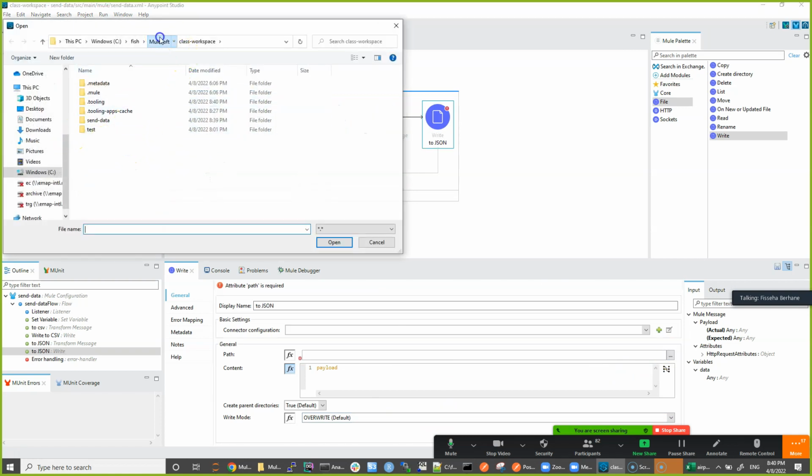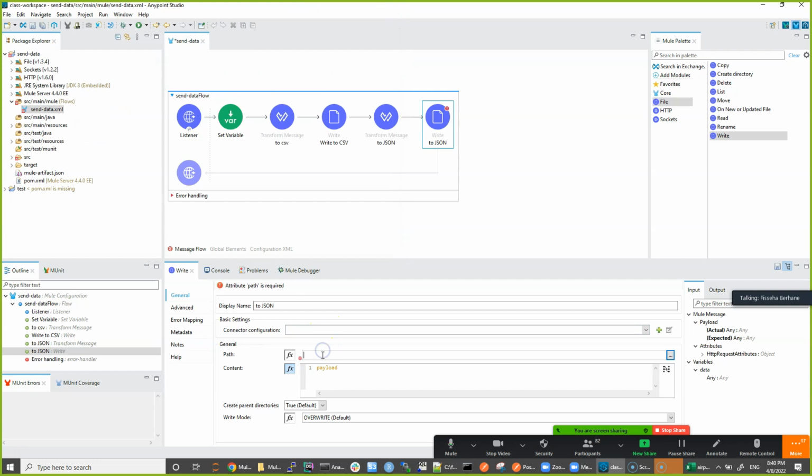I was writing to here, so copy the path and paste it here and give it a name, data.json. This file doesn't exist in the beginning, but once we start sending data, it will be there.